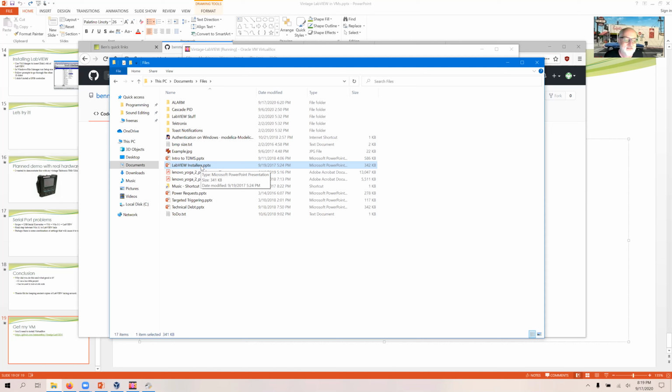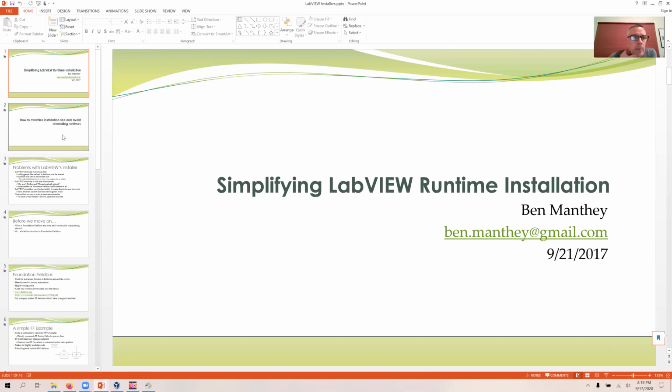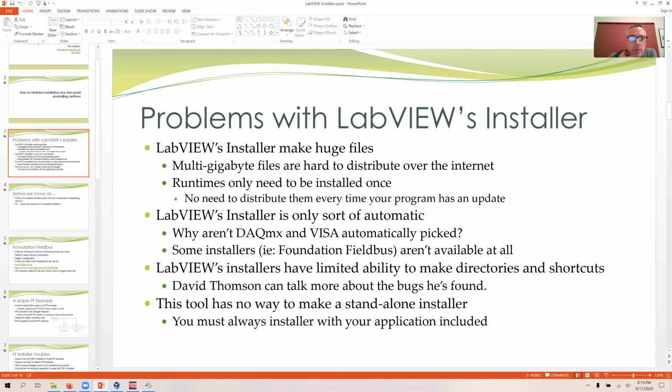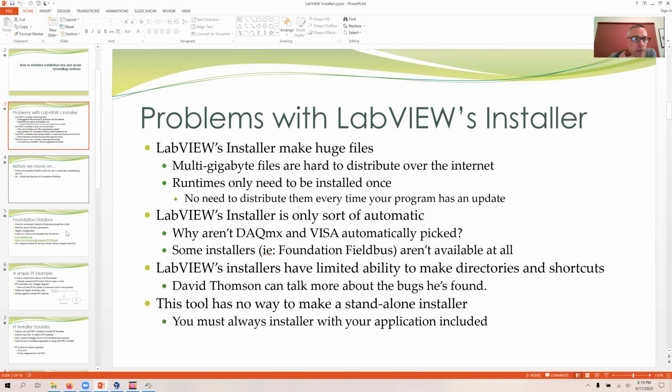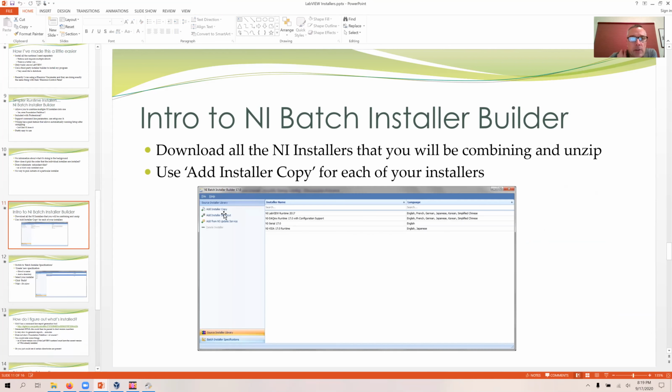So there's also a tool in LabVIEW that I did a presentation about a couple of years ago, with this installer thing that they have. Let me see if I can pull up NI Batch Installer Builder. It's a free download. I think it's technically part of one of those professional packages, or whatever they call them. I can never remember what the names of all these different versions of LabVIEW are.